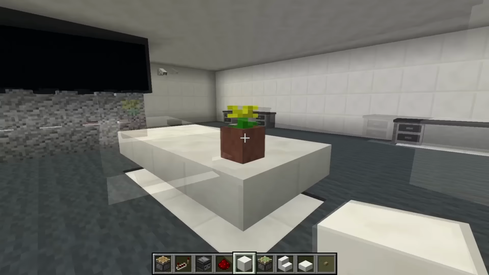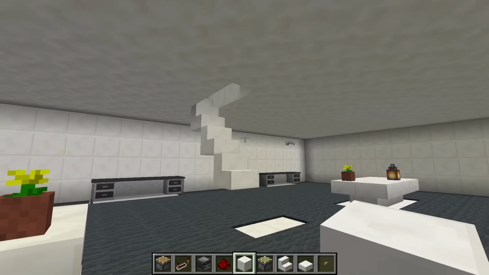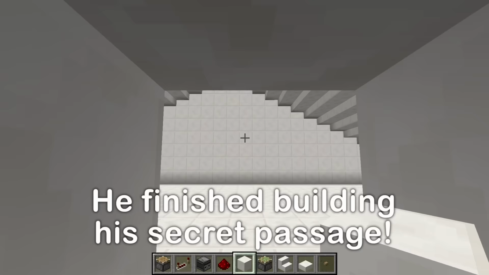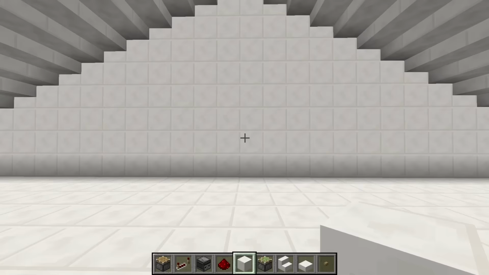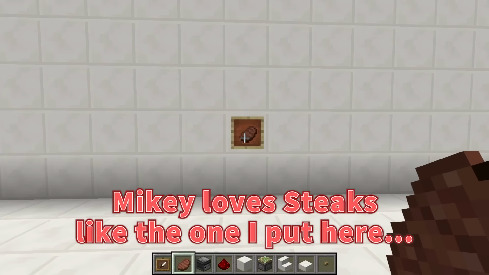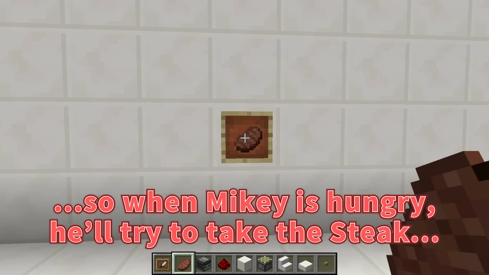When I push this button, it's set up to make a staircase appear. All right, that's done. Now on to the second floor. I'll start building traps. Oh, I've just had an idea. On the far wall over here, I'll place an item frame and insert a steak. Mikey loves steaks like the one I put in here. So when Mikey's hungry, he'll try and take the steak and get trapped in the cage I'll build here.